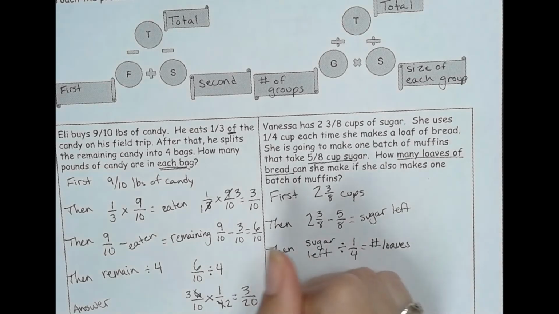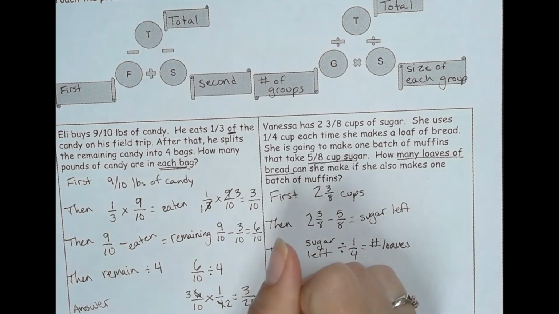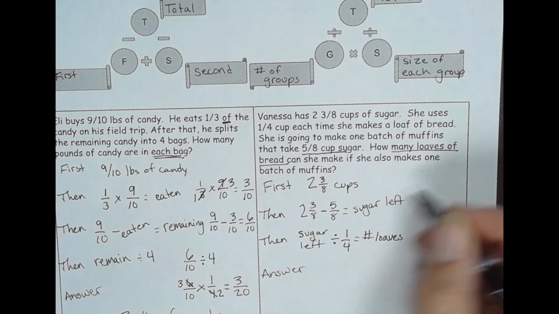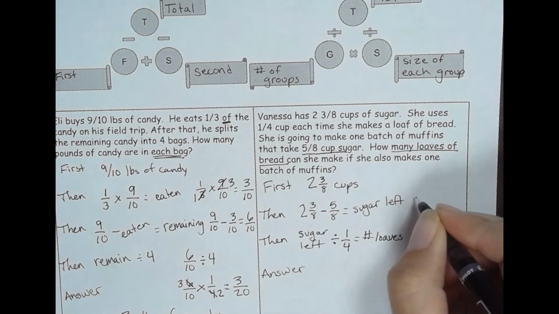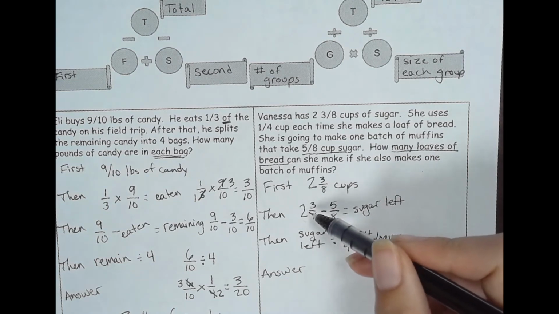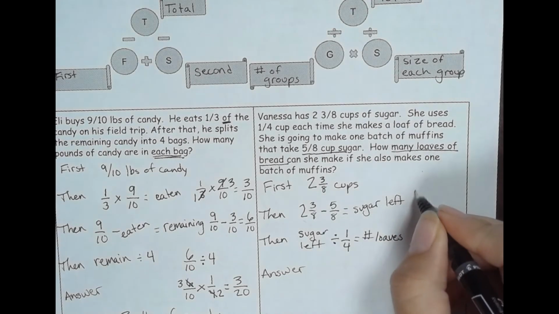So that will get me to what I'm trying to answer, so that will give me my final answer. Alright, now we're going to go ahead and do the math. So first take out the sugar that she'd need for the muffins. Okay, remember how I talked about mixed numbers being only good for final answers? So here I'm going to turn this improper to make it easier on ourselves.